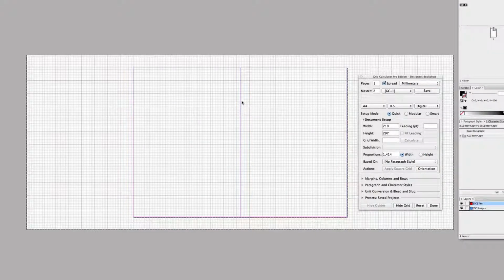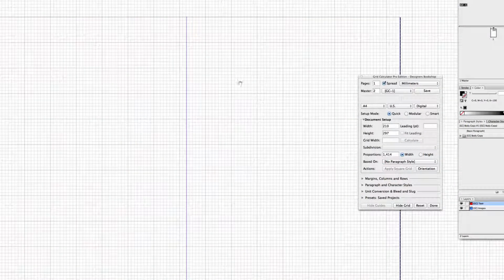Hey guys, this is Abraham, and in this video I'm going to show you how you can create a special type of grid where, when you have placed image lines, the vertical and horizontal spacing is the same, so it's completely square. And I actually got an email from a customer 2 years ago asking this exact question. How do I create a square grid when I apply image lines?